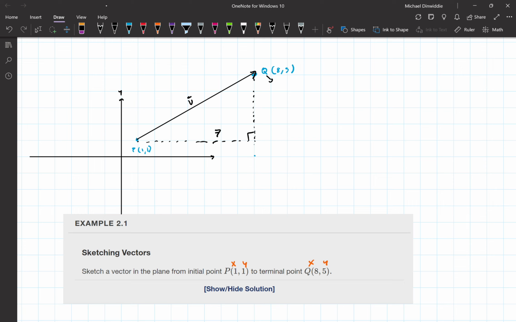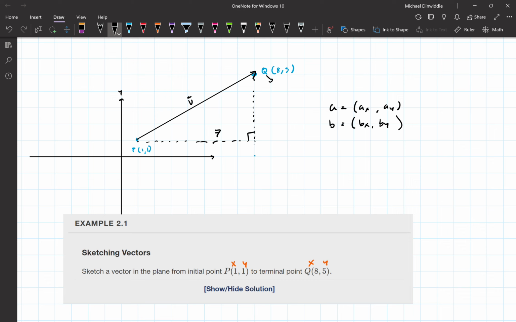So you can try this for any pair of points. For any pair of points A and B, where A is ax, ay, and B is bx, by. We're generalizing what we're doing here. So I want you to imagine P represents A here in this generalization, and Q represents B, okay? Just so you can get an idea of what we're doing here. We're trying to find the general case.